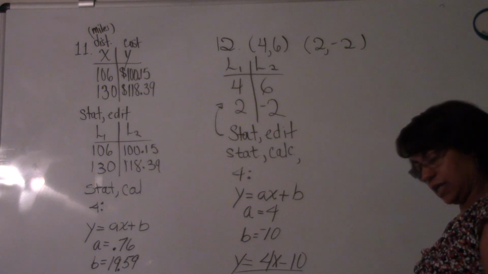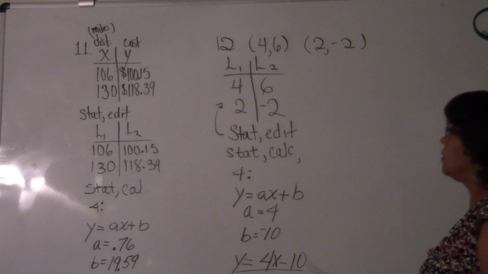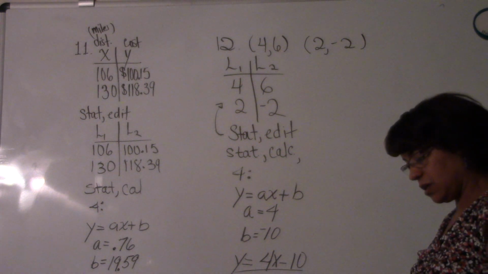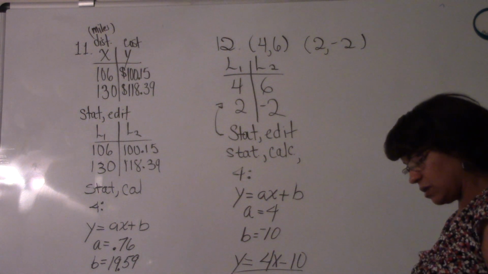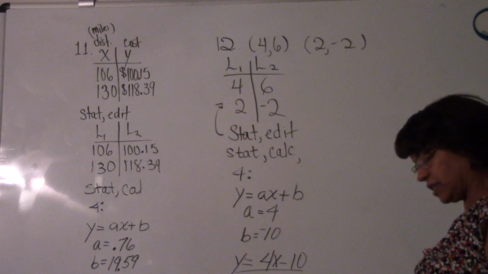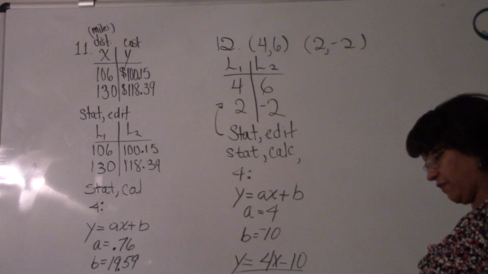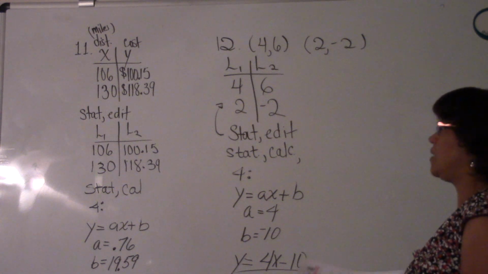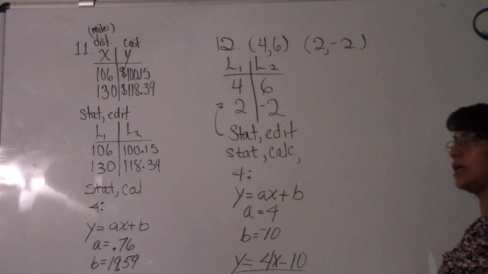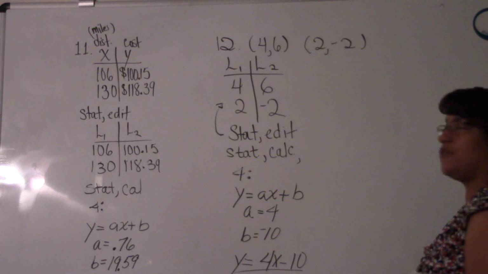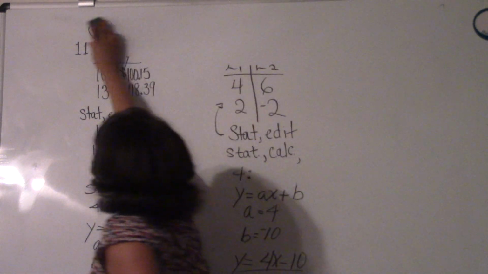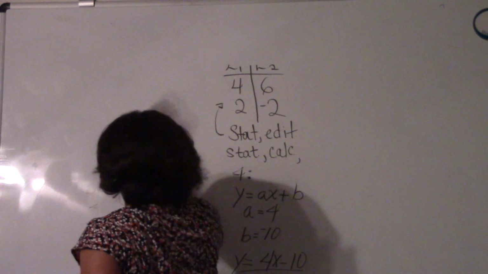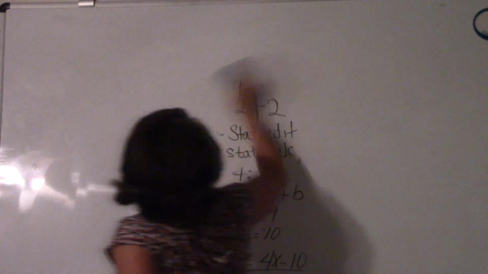Let's look at number 13. We want to write the function y plus 4 equals 1/2 times the expression x minus 6 in the equivalent form most appropriate for finding the slope and y-intercept. Slope and y-intercept means we probably want it in slope-intercept form. So really all they're asking us to do is solve for y. So let's do number 13. Let's solve for y.